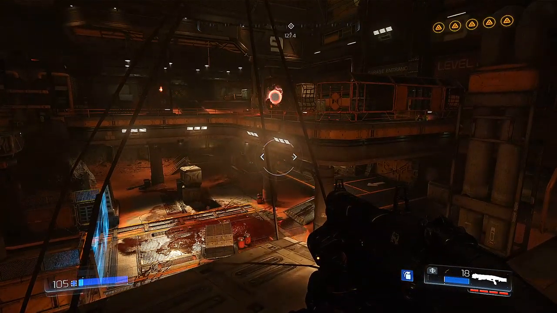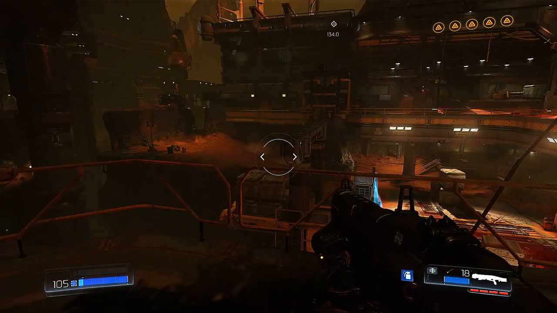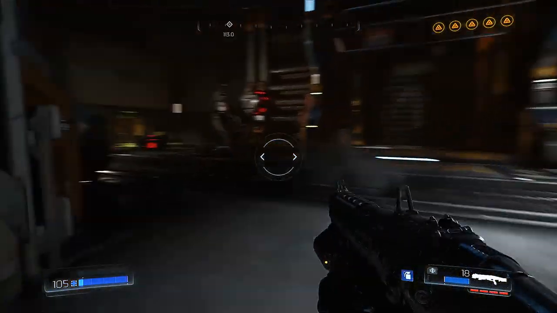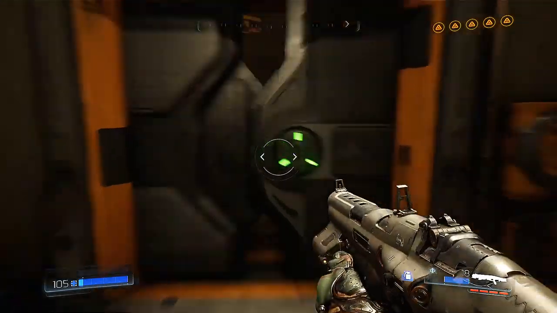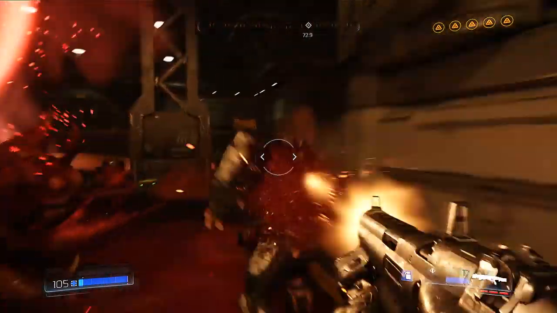My next objective is over there. How do I get over there? Interesting, interesting. Maybe now is where I can go through that one door that was locked. We'll try it. Oh, it is unlocked now. Yay, I spent so much time right here trying to figure it out. Interesting.